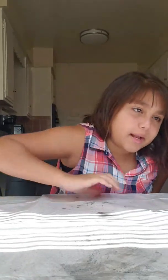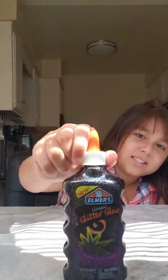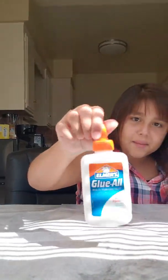Today, we're going to be making some slime, but with a twist. We're not making any ordinary slime. We're going to be making black galaxy glitter glue slime. And then we also have this white Elmer's glue on.